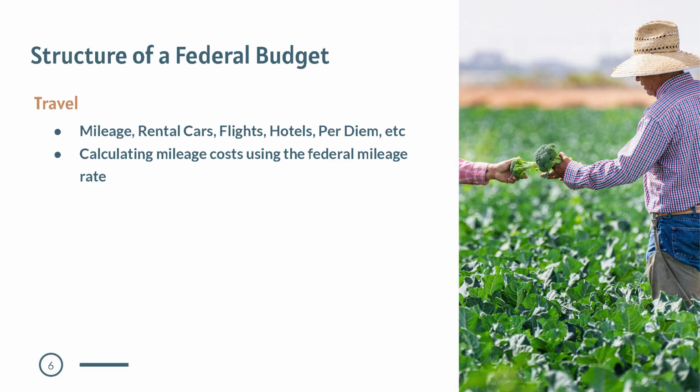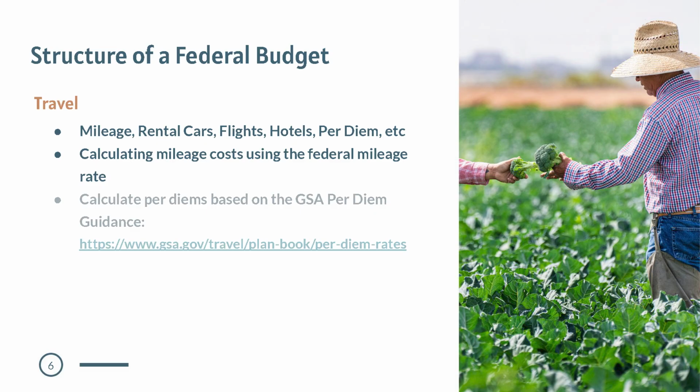For overnight trips, make sure to estimate each component of the trip, which could include flights, taxis or Ubers, hotels, or travel per diems for food. When including per diems, you will need to identify the federal rate, which can be found on the GSA website.